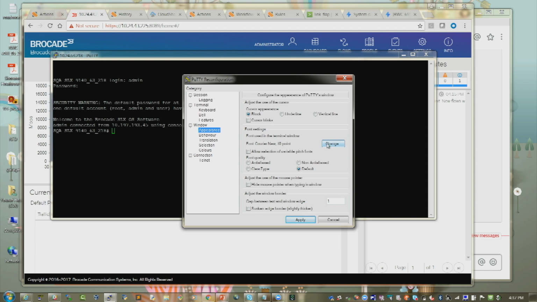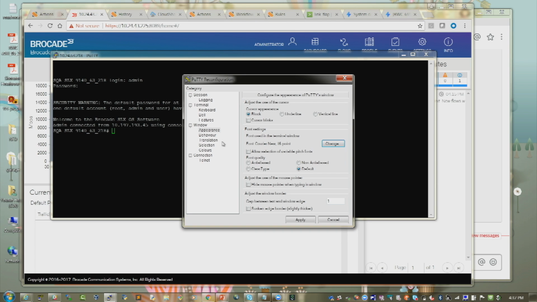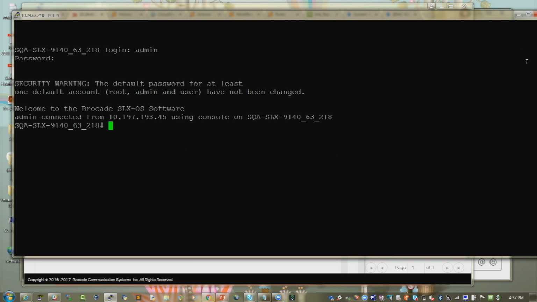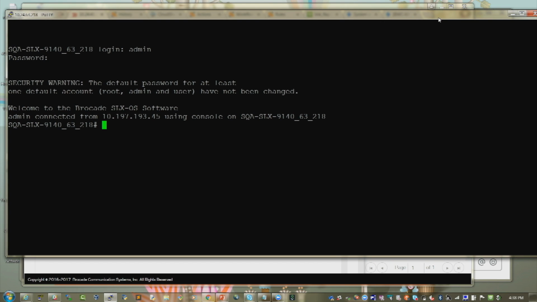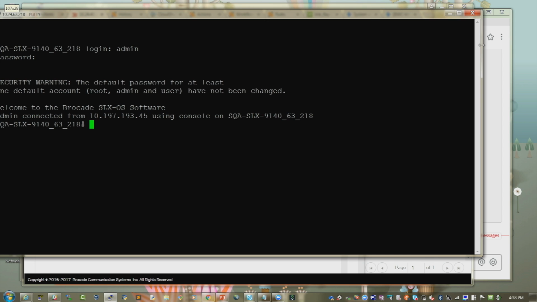That change button right there. Put it up to about 16. Should I change the color? You want it green or something? I think the color's okay. As long as it's big. Yeah. Huzzah. Only Windows could make an ugly font in the CLI.